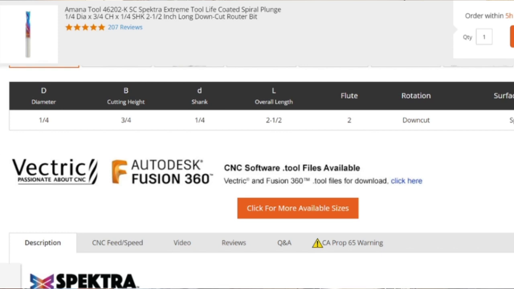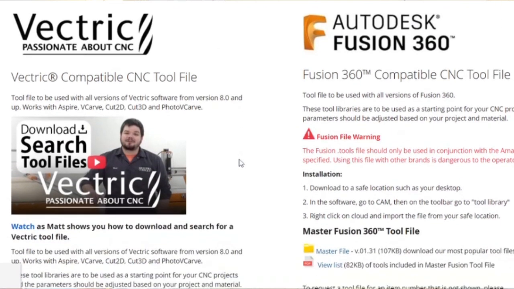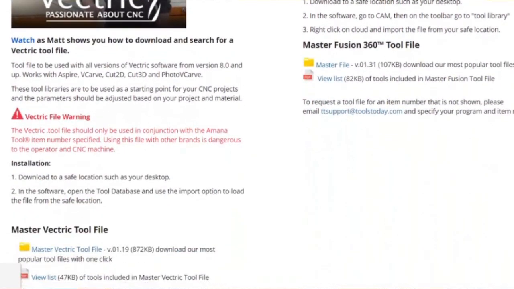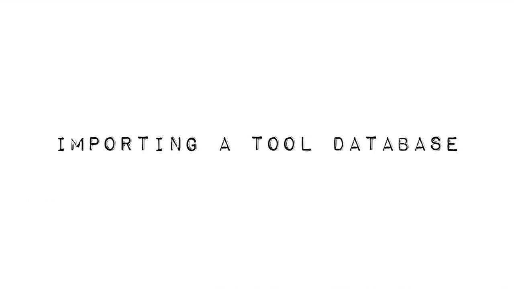So I told you I was using VCarve Pro. That's a Vectric program. So that's one benefit of using those software programs, that you can actually download the actual tool database right here, master Vectric tool file. You would just click on that to download.